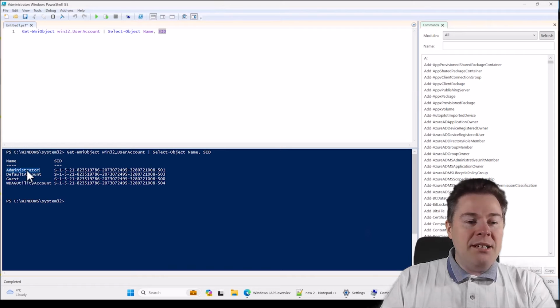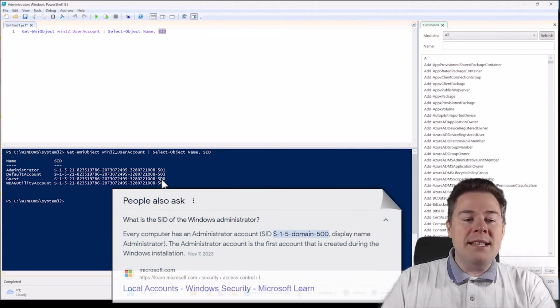And here we have administrator. Remember, that's actually the guest, and guest is actually the administrator. And I wanted to tell why hackers and others can tell that guest actually is the administrator. Well, they just look at the SID. The administrator always ends with 500. So that's why it's pretty good to disable administrator.